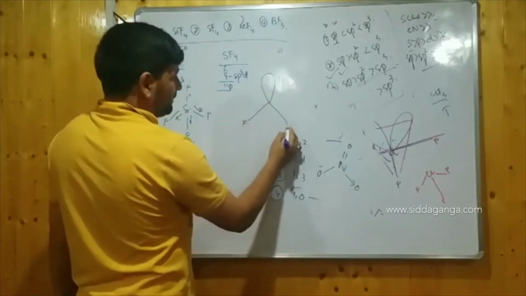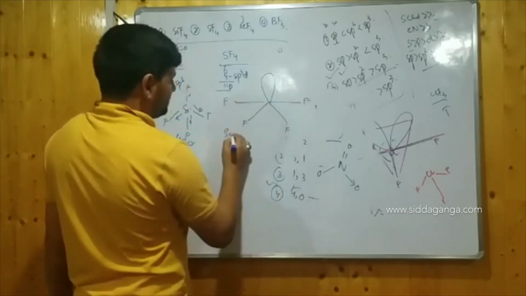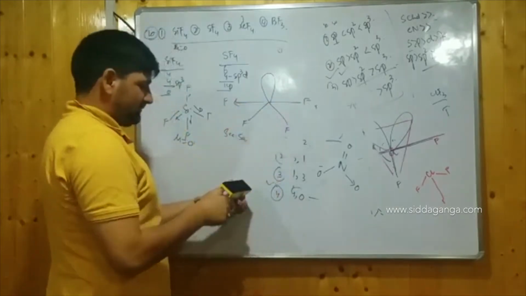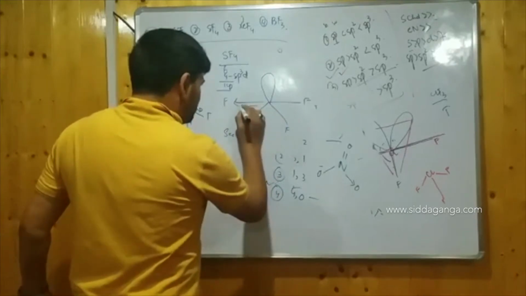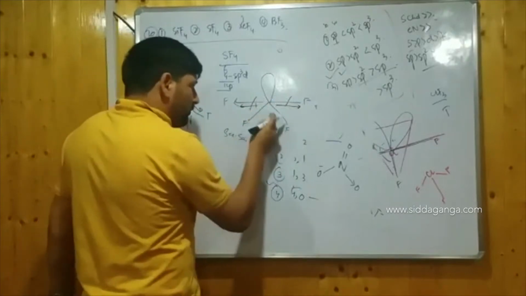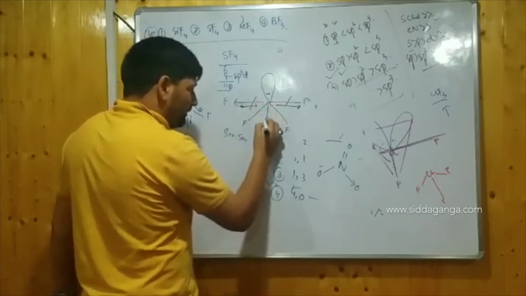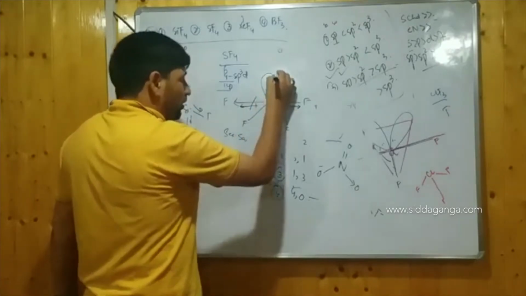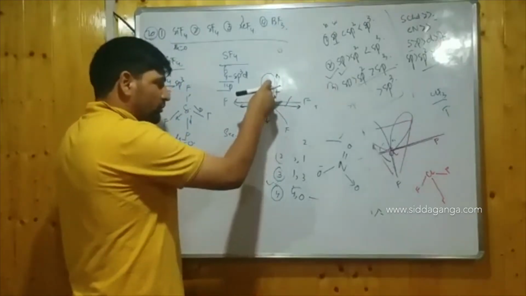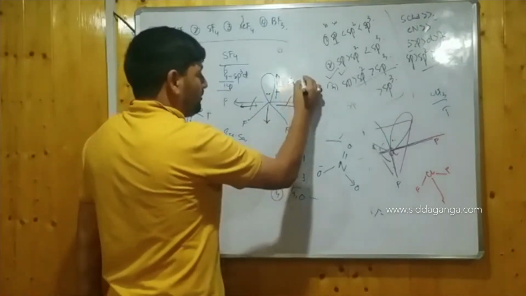So this is fluorine. This is fluorine. 1 fluorine above the plane, 1 fluorine below the plane. What's the shape? Seesaw. Now, the dipole moments of the fluorines will cancel. You can see the dipole moment is going towards fluorine here, and here it is going towards fluorine. The 2 will cancel. Now, 2 fluorines and 1 lone pair of electrons exist. The net dipole moment of the 2 will be downwards, and the net dipole of the lone pair of electrons will be upwards. We have learned this. But there will be no cancellation between the lone pair of electrons and the bond pairs of electrons. As a result, the net dipole moment will not be 0.